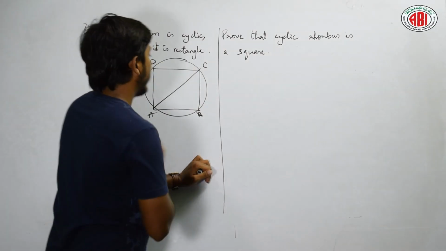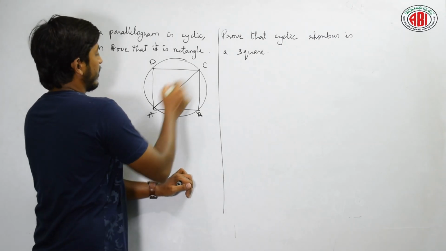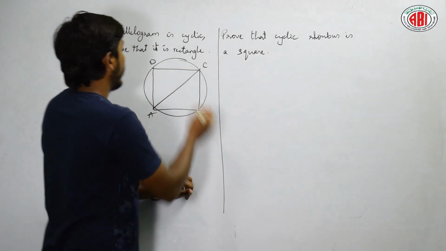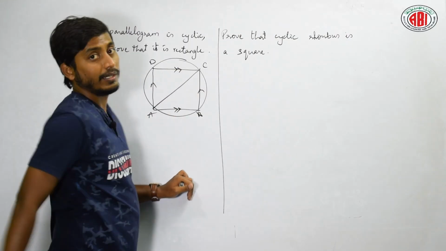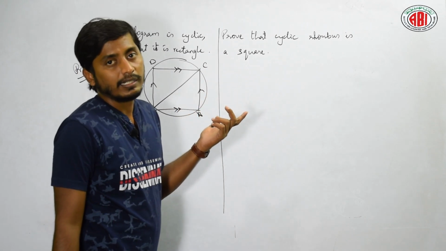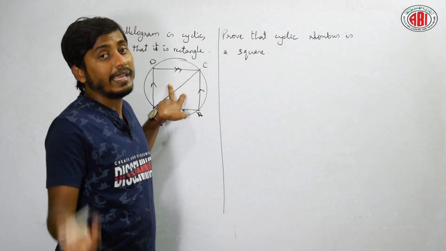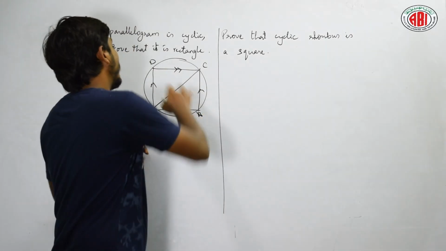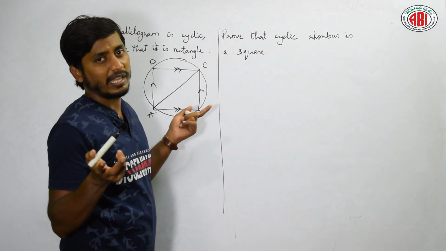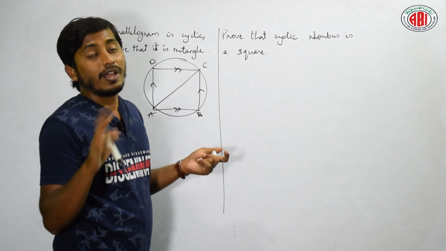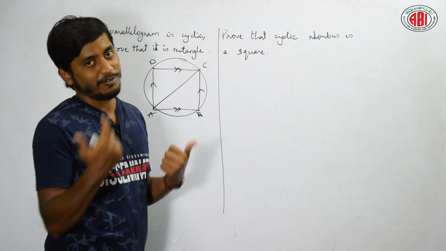Then he is telling that it is a rectangle, it seems. How do we prove it? First, see here, let us prove that both the triangles are congruent. How? These both will be parallel and equal, and these both will be parallel and equal, and the middle line is common. Yes, and not only that, we know that it divides both the triangles into two equal halves. So, their dimensions are equal, right? And the opposite angles of a quadrilateral are supplementary. Therefore, this plus this is 180. Since both are equal, they are 90. Okay, opposite sides are equal and all the angles are 90. What is it? It is a rectangle. That is what we are going to do now.